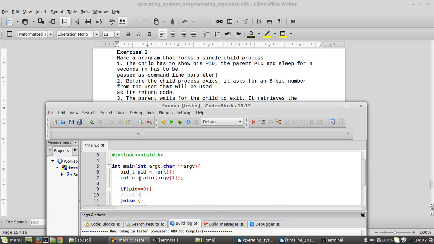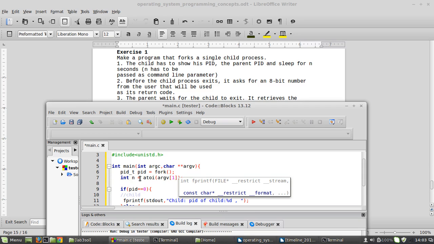Okay, so here it goes, let's use the function printf. You print out on the standard output something like "this is a child", and it has to show its PID, so PID of child.